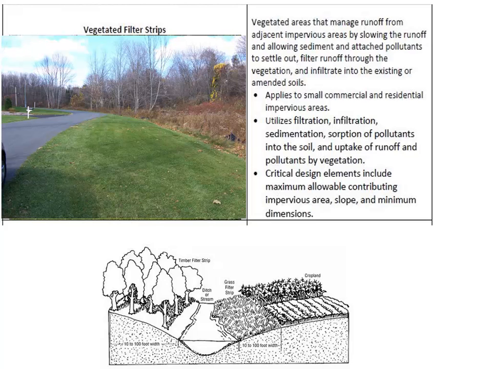So for the next couple of slides, what we're going to be looking at is what are called best management practices. And the majority of the slides I'm going to be showing you are taken from the West Virginia Stormwater Manual. It was a document just released within the past year that is trying to prepare municipalities for statewide regulations having to do with stormwater. The state is going to be imposing rules to try and reverse the trend of more flash flooding and more property damage due to flash flooding.